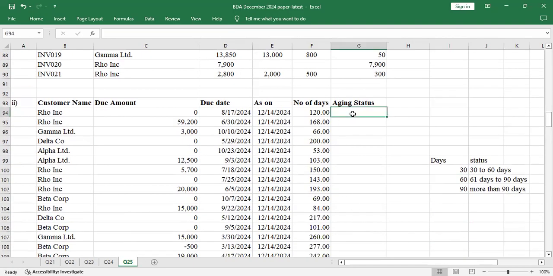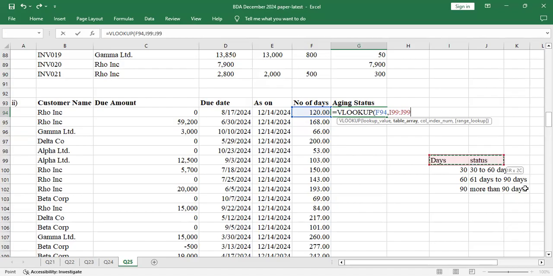Okay, so I'll start here. We'll use the VLOOKUP function. So it's just equals to VLOOKUP, then the lookup value is 120, because that's the value we're dealing with under the number of days. Then a comma. Then the table array is all of this, we select all that.